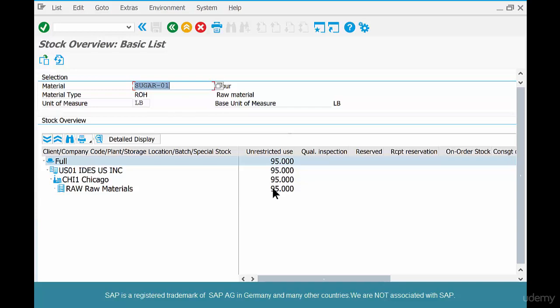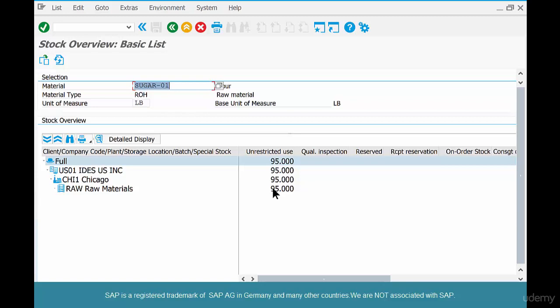I can ship it back, right? This is called underconsumption. Or he might say, some of the sugar you gave me was bad, so I had to use some of my sugar, and I had to overconsume 5 pounds of sugar. So you owe me 5 pounds of sugar. In which case, it's overconsumption. Either way, it's a valid case.